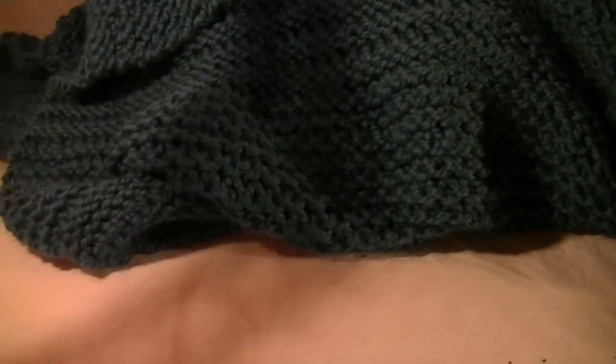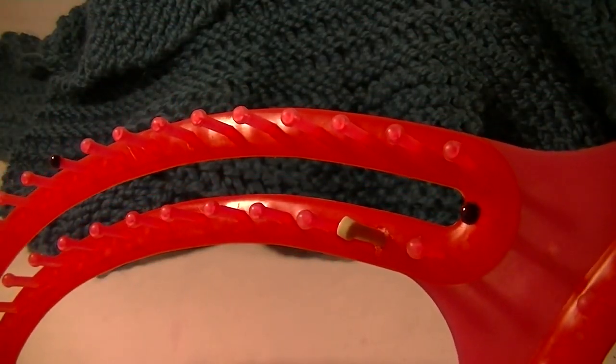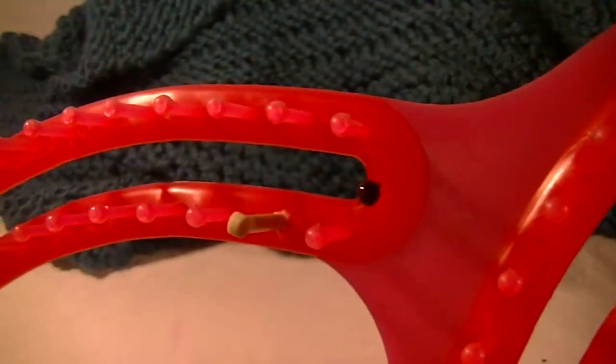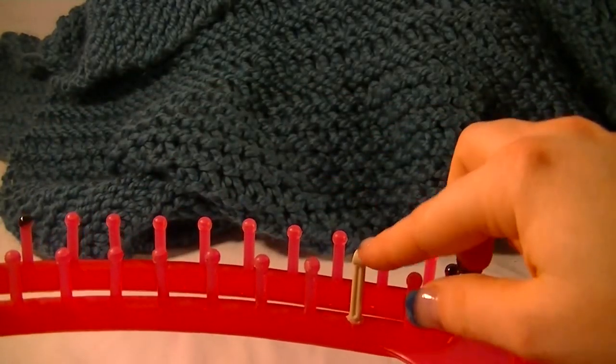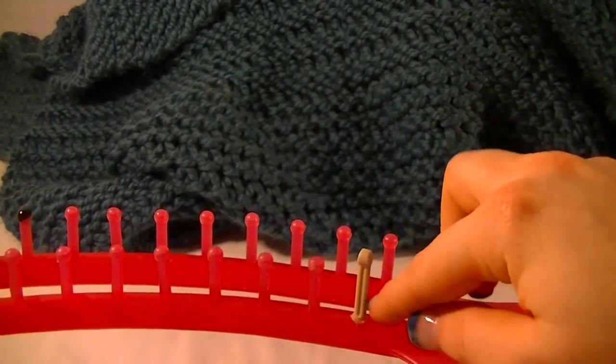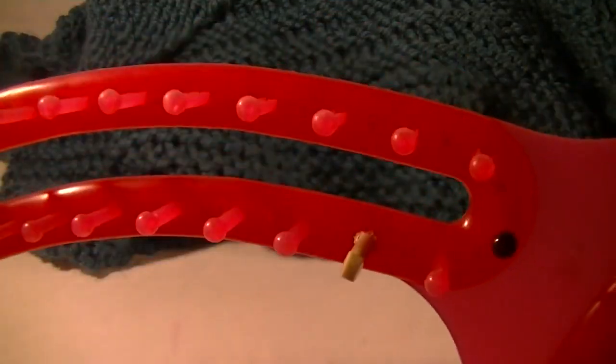The loom I use for this is the 138 peg Serenity loom. I believe that's how many pegs are on this. If not, I'll correct it in the video. But this one has actually been dropped and has broken a peg, so that is a peg I've repaired. And we're doing this loom as a flat panel.